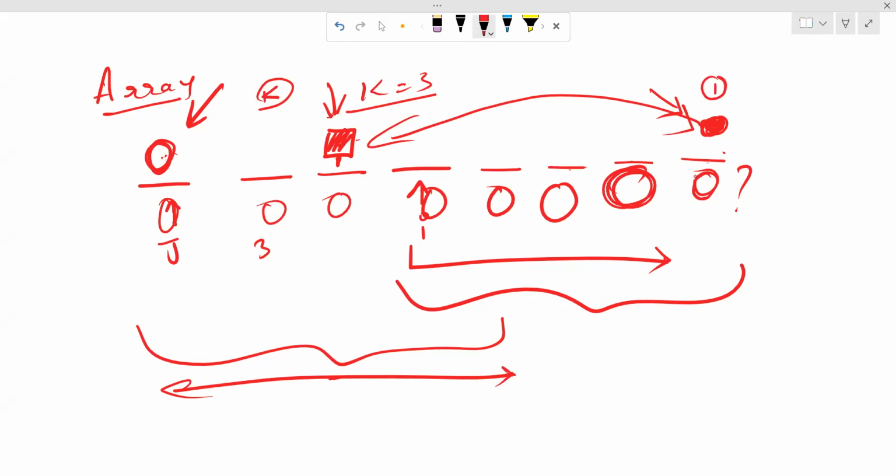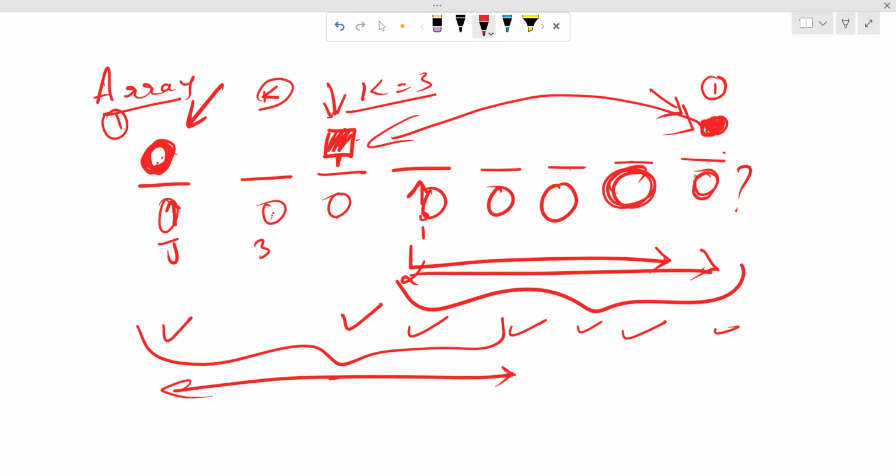In the second swap, I'll make it come to the first position, and then it can come to any of these places. Now, what about these? This is originally here, so let's also take this position, and I can also bring it here, right? So how to bring this element here?